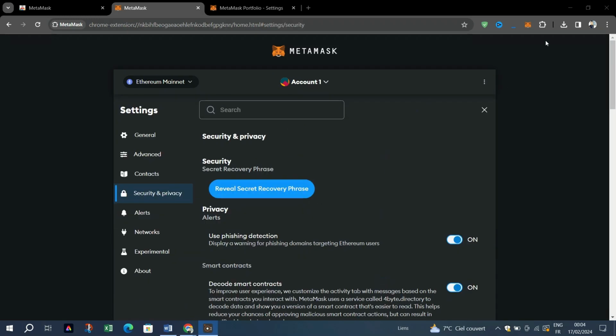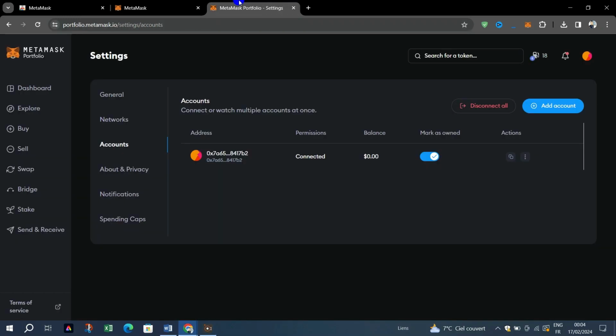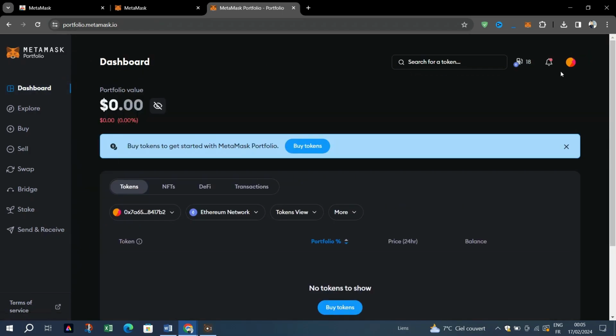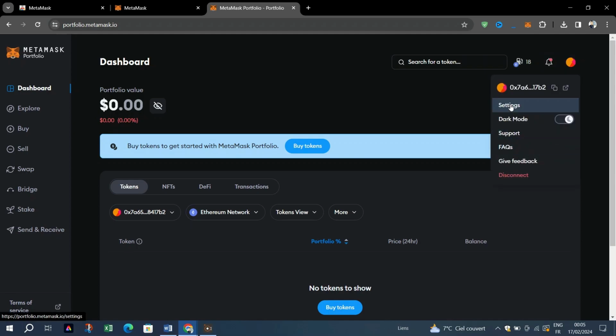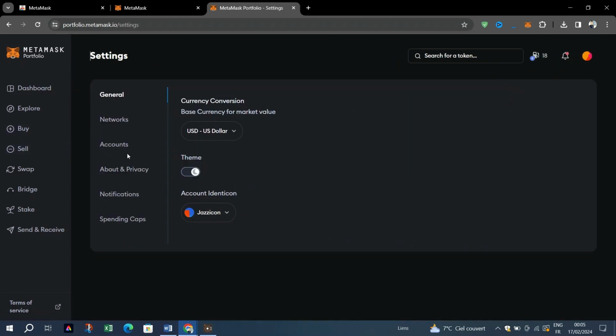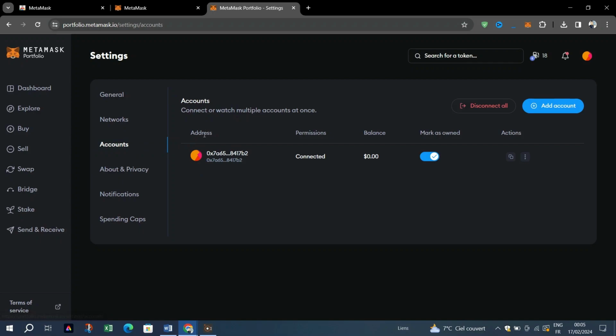Once you have clicked the Portfolio View option, you will be directed to the MetaMask Portfolio dashboard. Once there, from the menu on the left side of your screen, click on Settings and then Accounts. Once you access the Accounts page from Settings, you will see all the accounts ever created or imported by you in the MetaMask wallet. Here is the menu where you can delete accounts or remove imported ones.